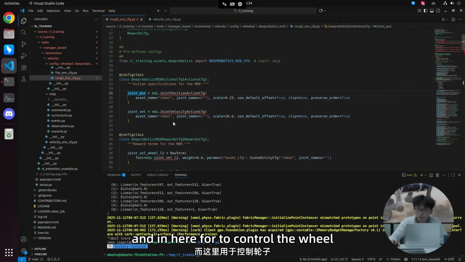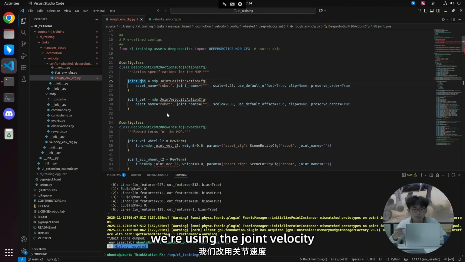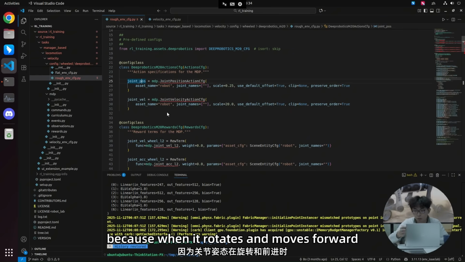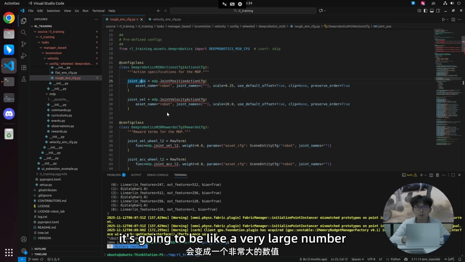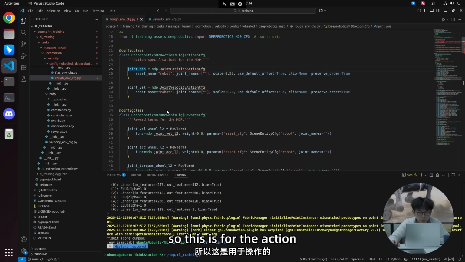Here, to control the wheel, we are not using the joint position anymore, we're using the joint velocity. Because the joint position, when the wheel rotates and moves forward, is going to be a very large number and it doesn't make any sense. We only need the velocity to control it to move forward or backward. And the main difference is the wheel. So this is for the action.